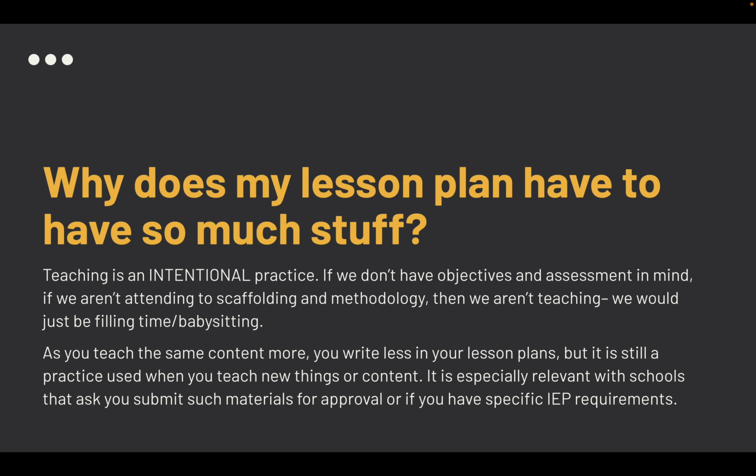So yes, there are teachers out there that don't write very lengthy lesson plans, but it's likely because they've internalized a lot of their previous lesson plans and know or can justify why they're choosing certain methodology over others. As a new teacher or teacher candidate, it's important that we practice writing lesson plans to internalize that theory and good practice. Another reason to have more developed lesson plans is for situations where you have an IEP or have to submit materials for approval. By demonstrating that you are research-backed and doing something appropriate, you have a stronger lesson plan and evidence of your teaching.